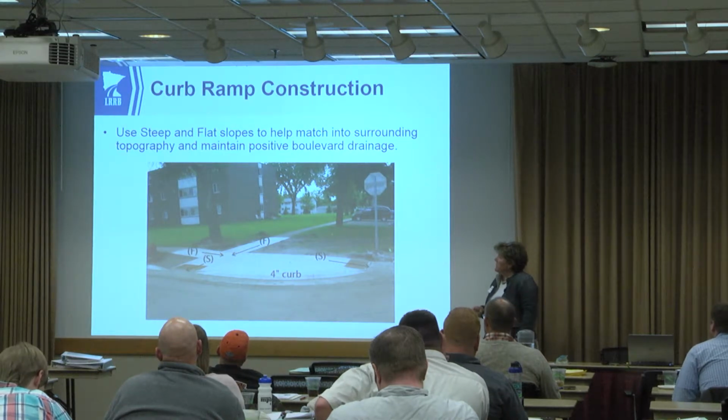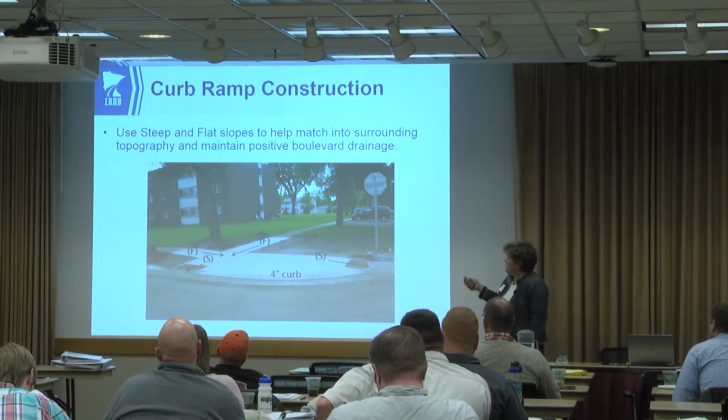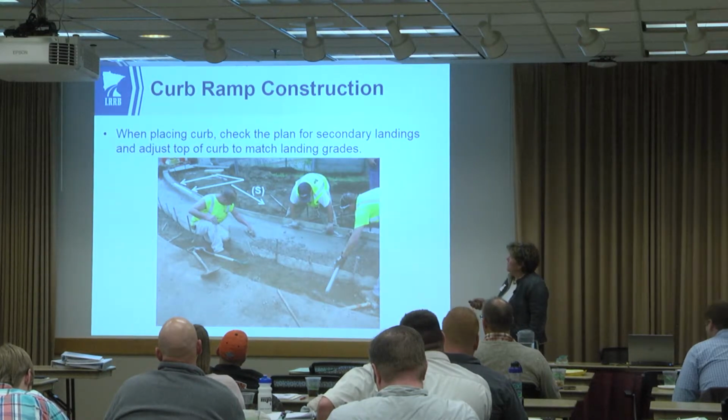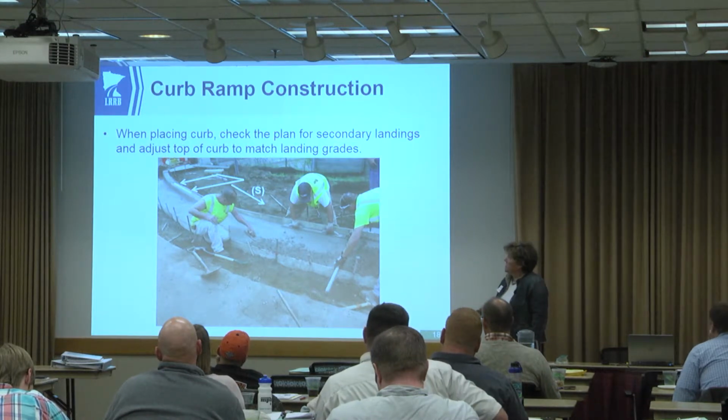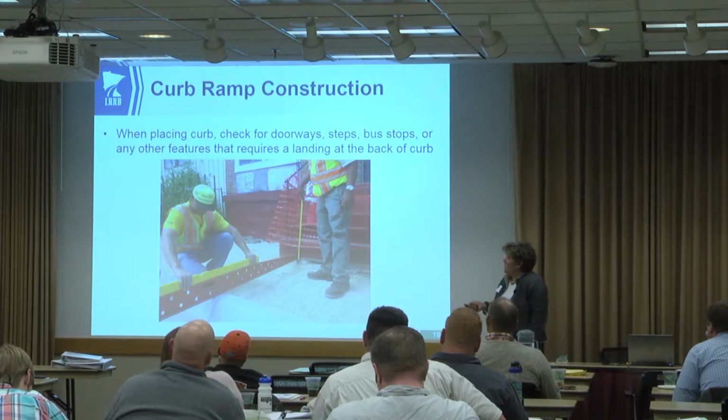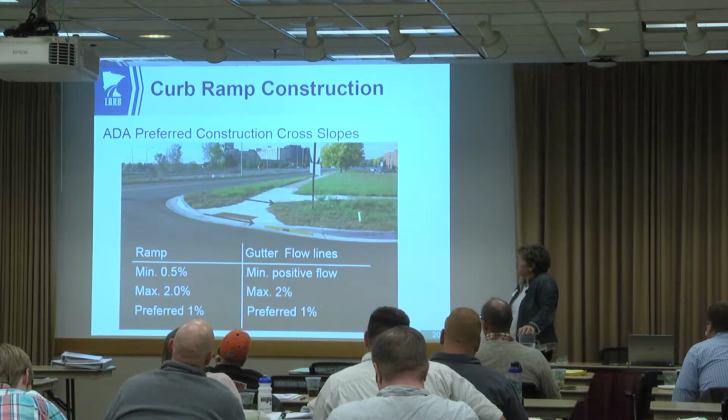Use steep and flat slopes together to help you match into existing conditions. When placing curb, check the plan for secondary landings and adjust the top of curb to match landing grades. We already talked about that. You may also need to check other areas where you're matching in, like at doors, stairs, etc.